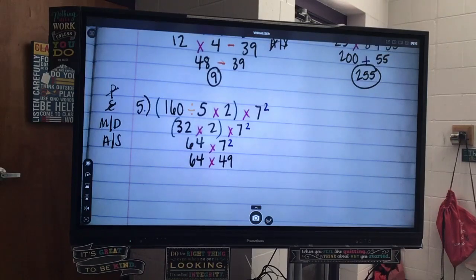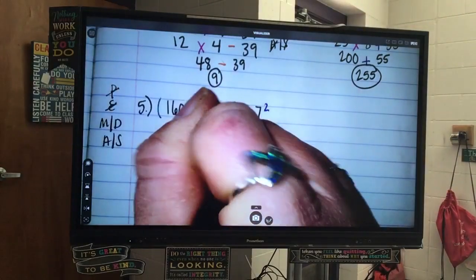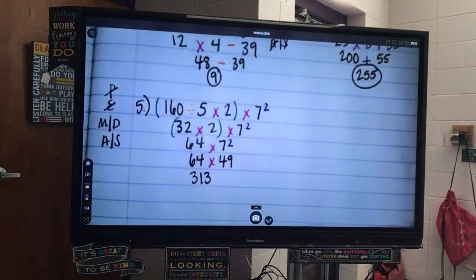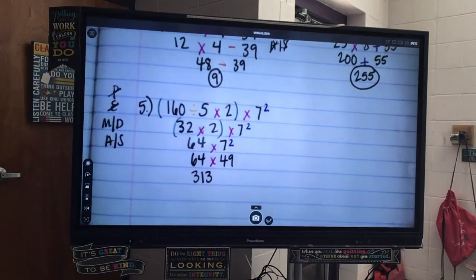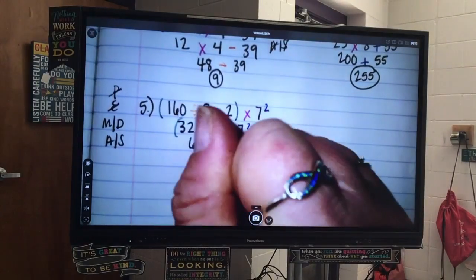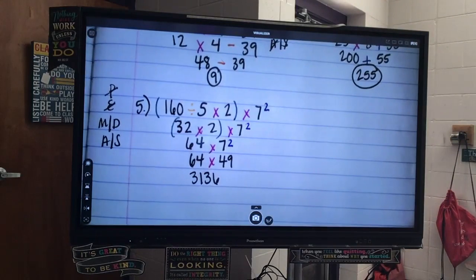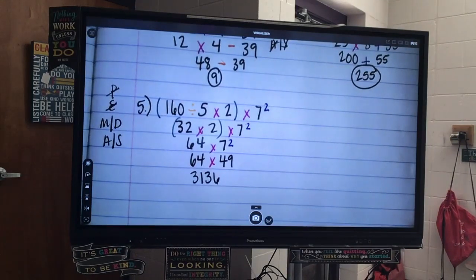Alright, Olivia, 3,136. Oh, so close, 3,130 something, not 6. I did it on the calculator, did I do it wrong? I got 36. Alright, it is 36, I just carried it. Yay. I just make sure y'all were right, that's all. You sure? Yeah, cause it's right there. I knew it all wrong. Oh. No, I didn't.